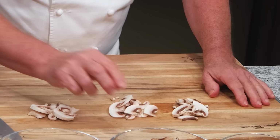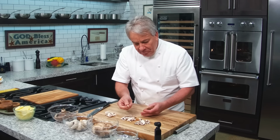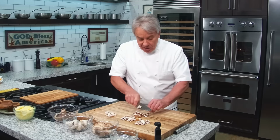Shiitake mushrooms have very woodsy stems. You could never want to eat it. So I twist it and I get rid of it. And then I cut it the same way. Depends what I'm making. I may not want long pieces of this mushroom, which means I'll cut it this way. Okay, it's really up to you.